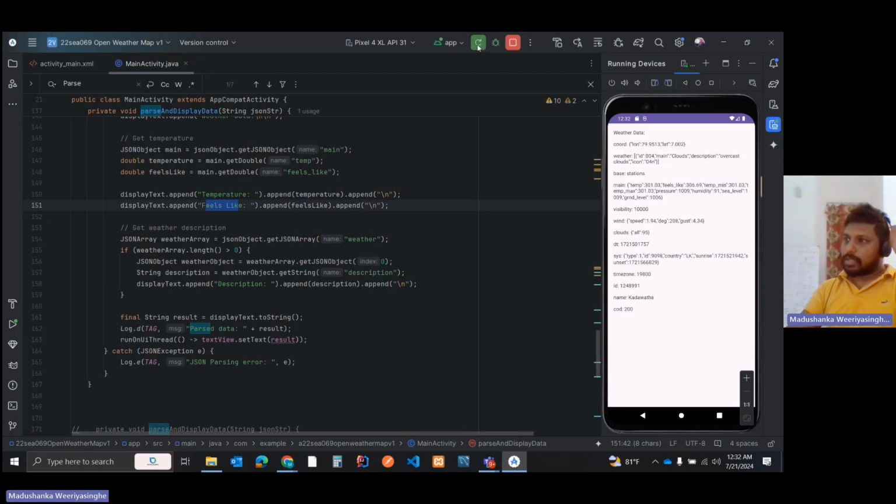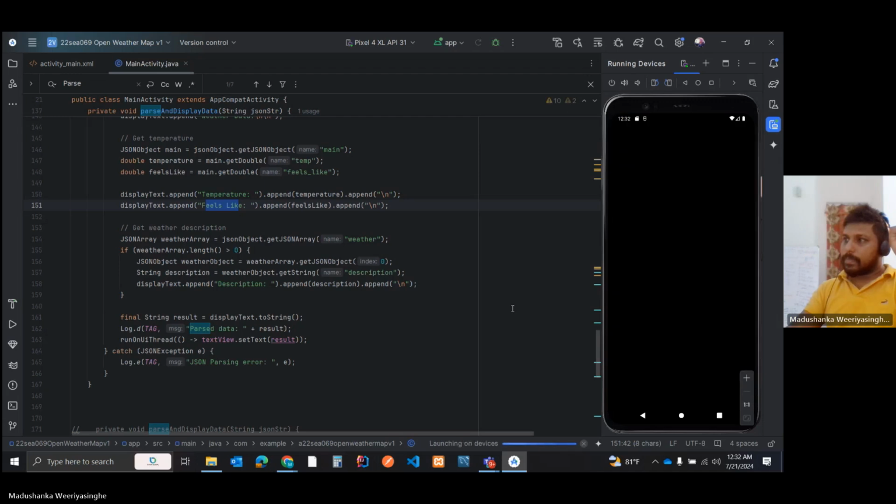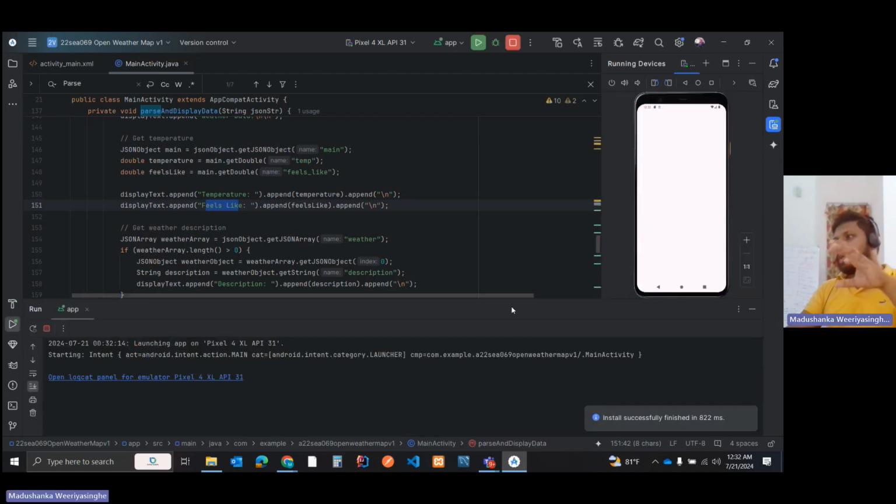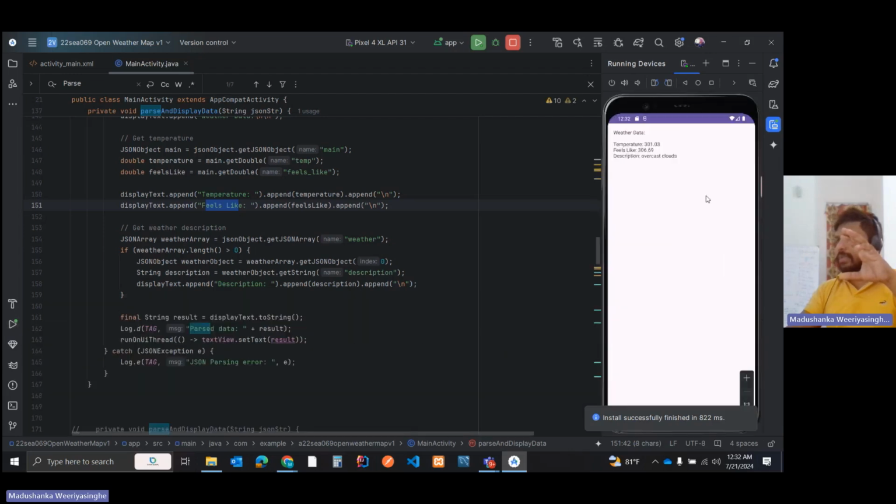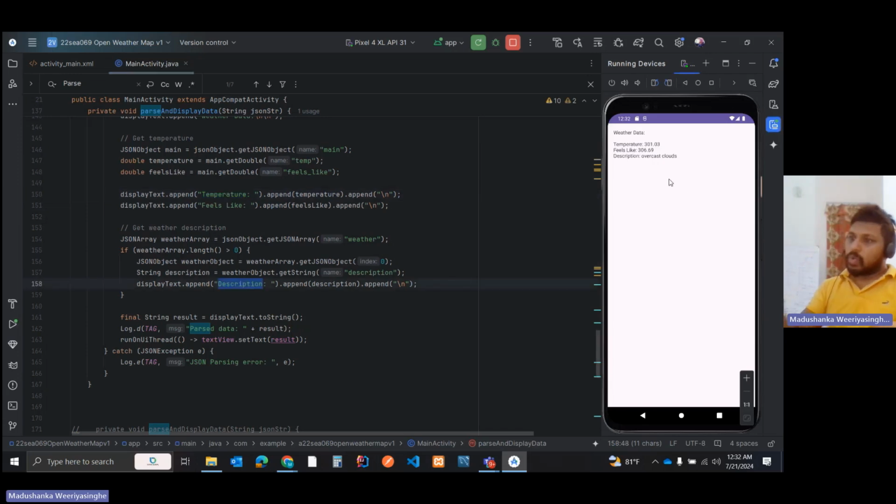If we run this code, it will provide us only the information that we have defined. So we are getting the temperature, the feels like, and the description. That's how it works, right?